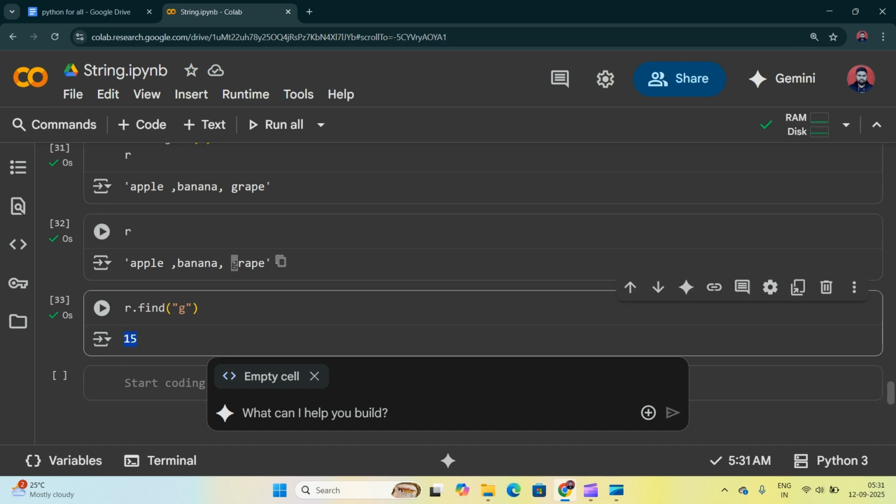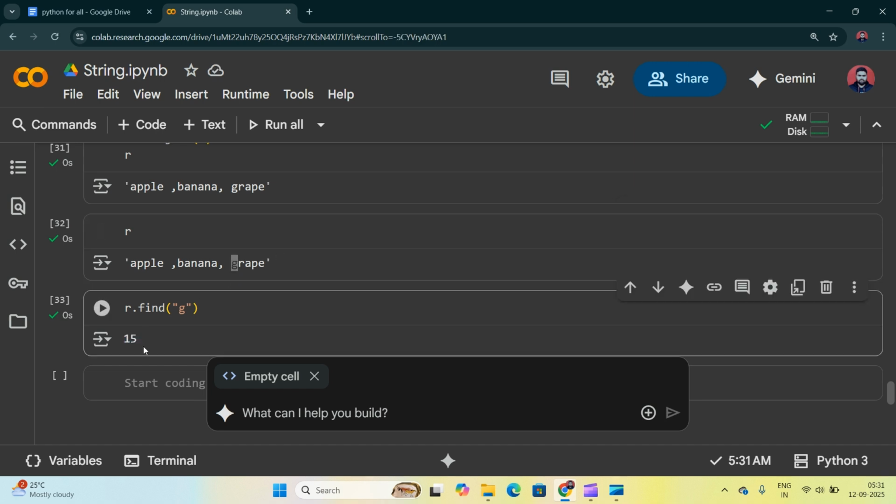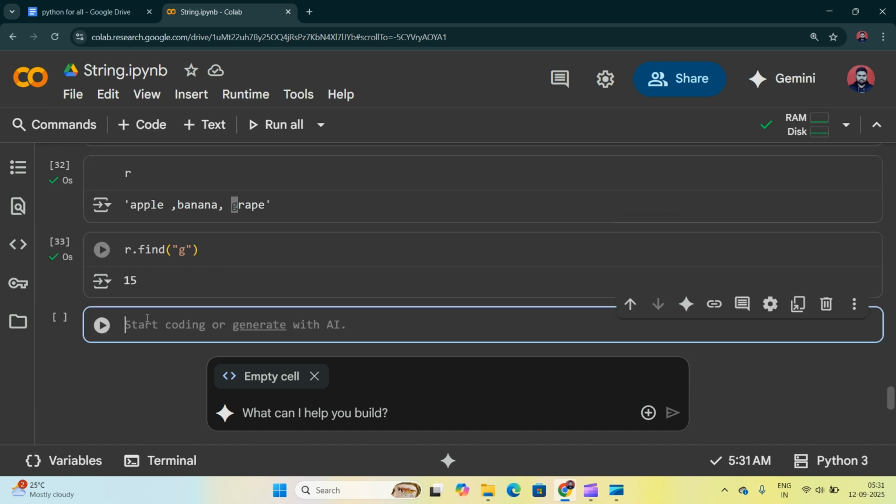That means this G is present at the 15th index. So we'll start counting 0, 1, 2, 3, 4, 5, 6, 7, 8, 9, 10, 11, 12, 13, 14, and 15. So G is present at the 15th index, and that is what we are getting.